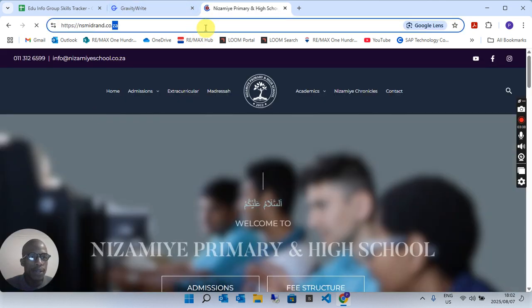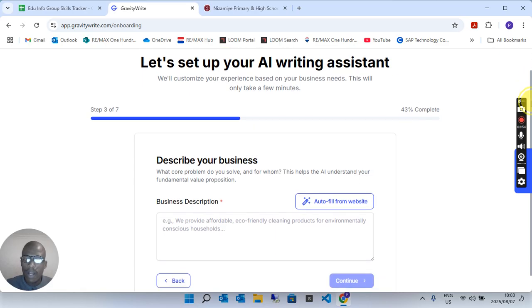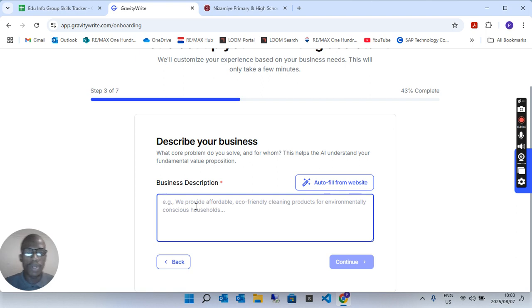We're gonna grab that URL there, copy and paste it, and then revert back to the software tool, paste the URL, and then you can just click on continue. Then it's gonna say describe your business. What core problems do you solve? For whom? This helps it understand your fundamental value proposition.